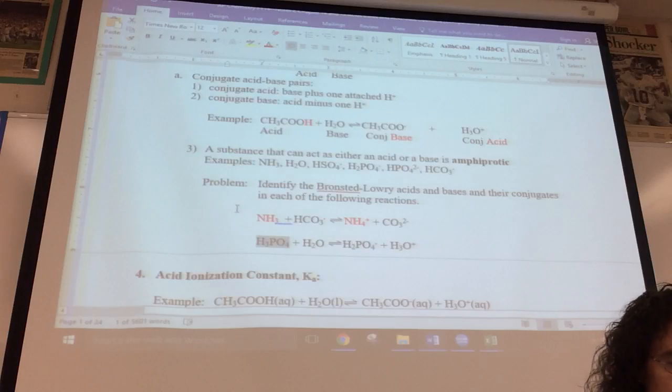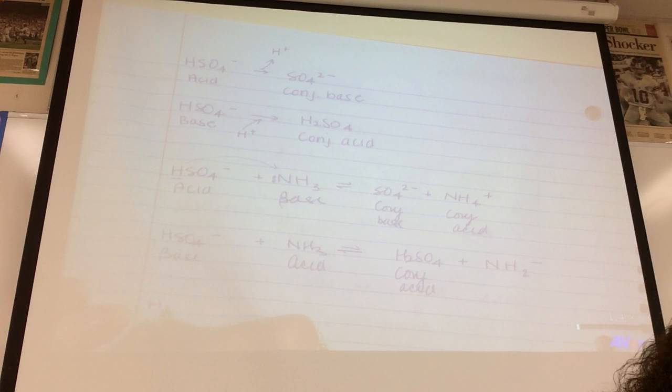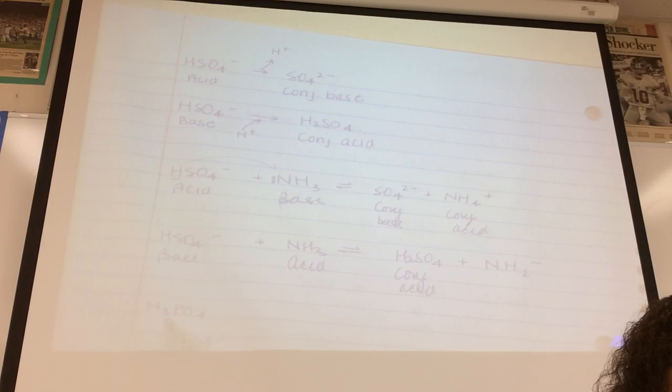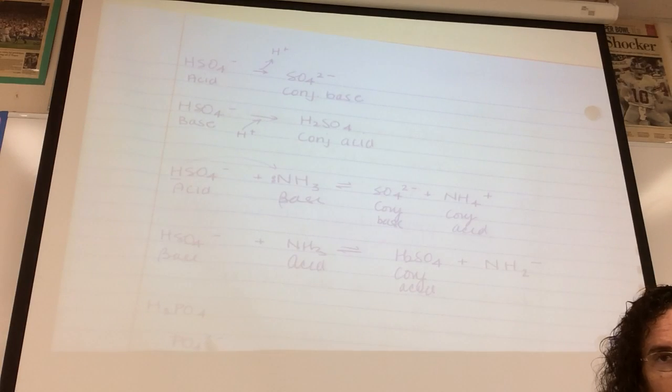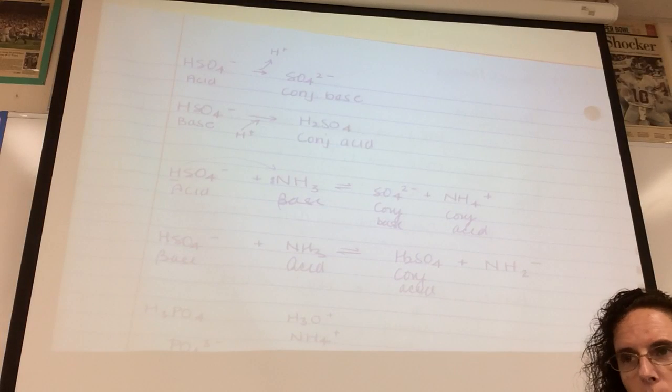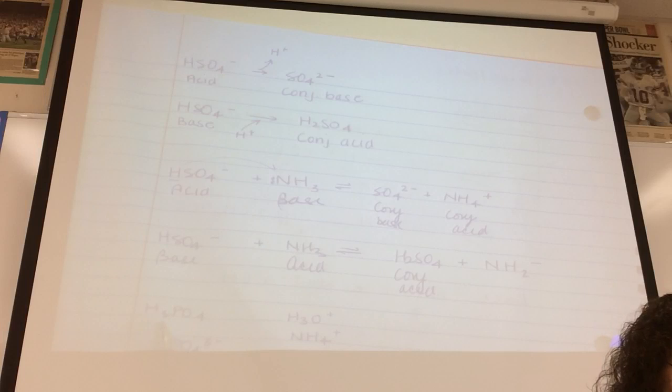This has to be an acid, and this came up one year. The kids are like, well, how do you know? It's filled up. Right, it's filled up with protons. So you know phosphate ion is 3-, and it's not very often that you can gain more hydrogen than the charge predicts. The only examples I can think of is that you can get hydronium ion, and you can get ammonium ion. Those I think will be the two exceptions, but that's how you know this has to act as an acid because it can accept more H's.